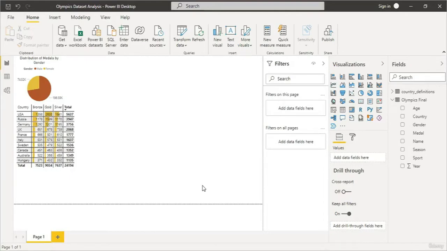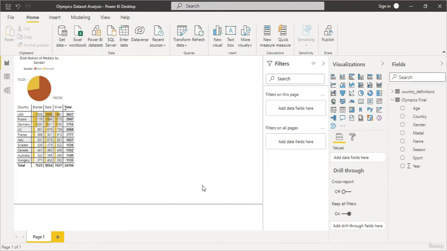This project is the Olympics Dataset Analysis project, and we are trying to analyze the historical data of the Olympics Games. In the previous few videos, we have already seen how to clean this dataset using Power Query Editor, and then we have seen how to create these two beautiful visualizations with very simple arrangements. Now we would be proceeding with a few more visualizations. We would be seeing how we can create them.